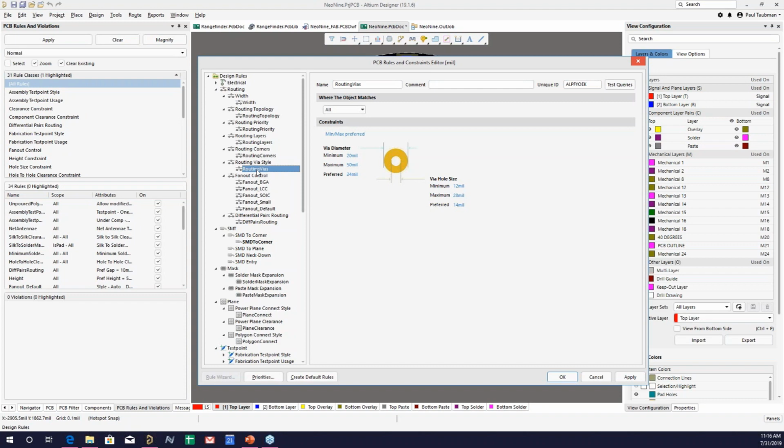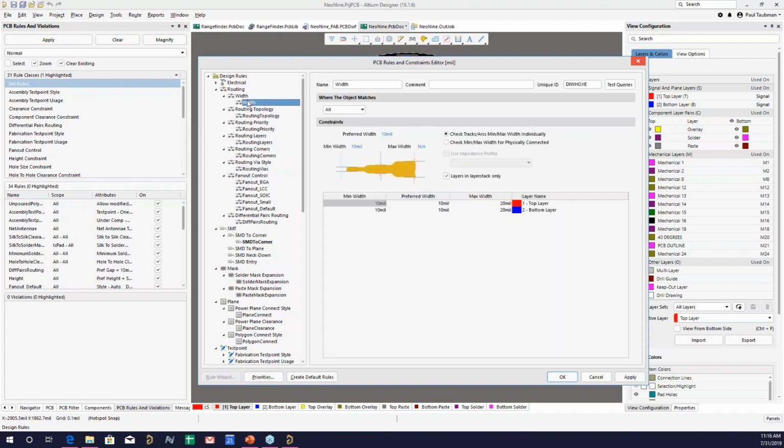The next one over here, if you didn't catch that, let me just repeat it again. For the routing vias, make sure that you make them small enough so that they give you the real estate necessary to route, but large enough so that they can drill and plate it and that the drill has a good target to hit. The next one is the width. So here the width rule is, again, probably the most important for the purposes of impedances, but also something that's large enough so that it can be fabricated, but small enough so that you have the real estate to actually do the routing in it.